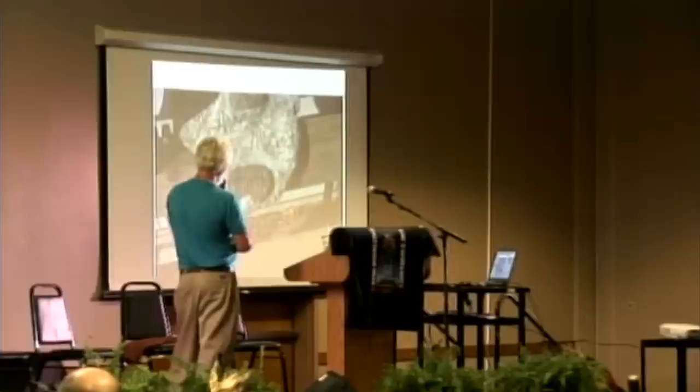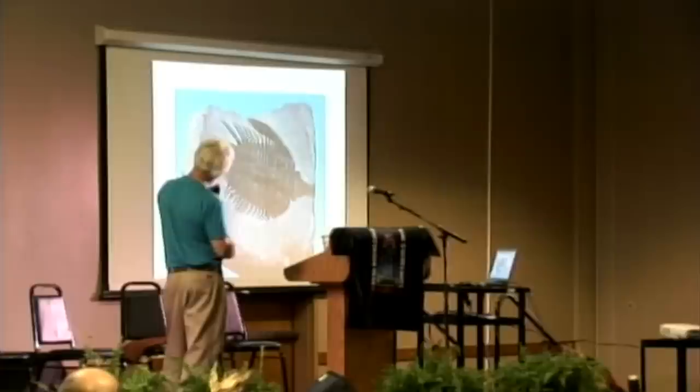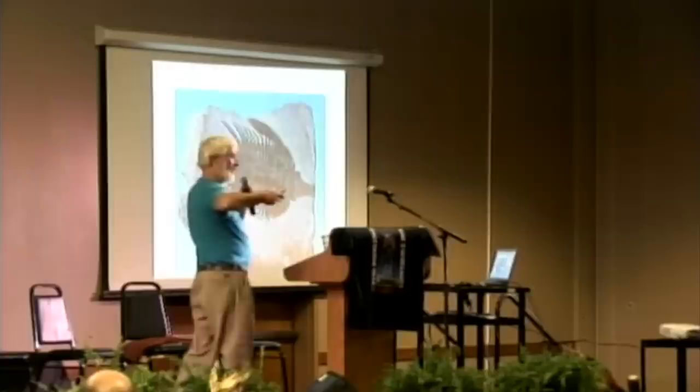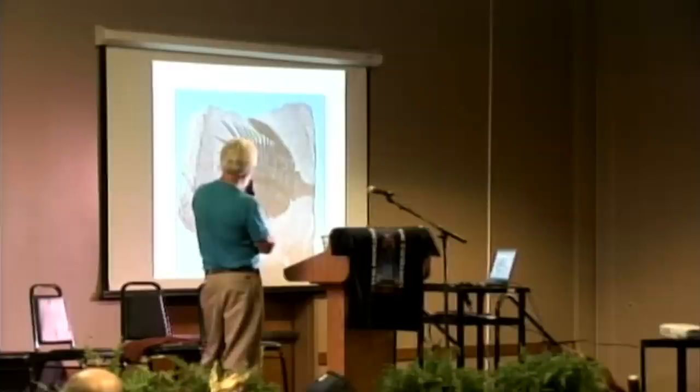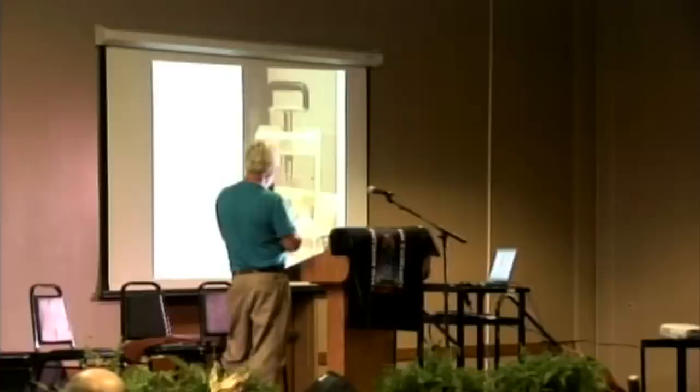This one is from Sweden — you can see this whole side has been chewed away. He may have actually survived, because we've found that when trilobites are chewed around the edges they can actually regenerate their shell. Here's another one called Phalonyx from Morocco, from the Anteatlas Mountains. The spines on one side are normal length, but on this side they're much shorter — and this one here is actually split. This trilobite was rolled up in a ball when it was attacked on this side, all those spines were clipped off, and it regenerated them. In the process of regeneration it split into what they call a bifid spine.